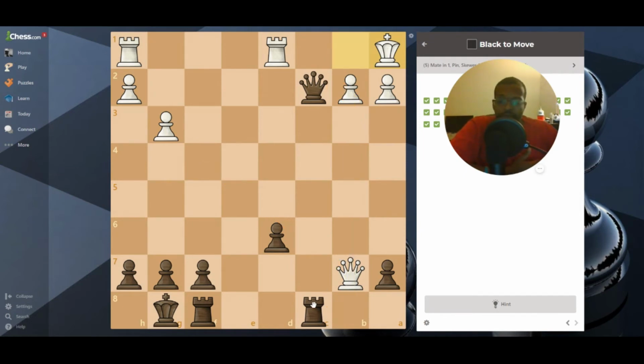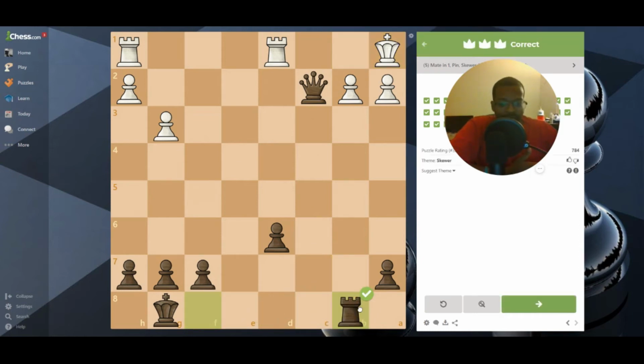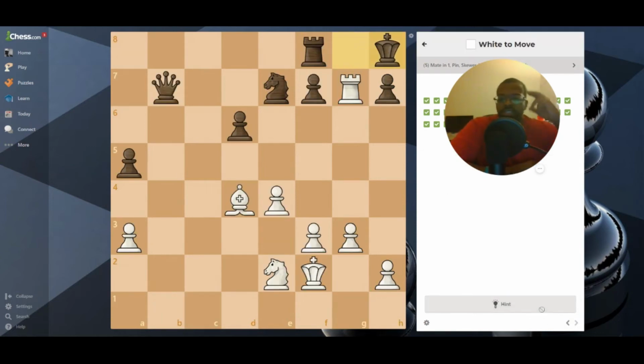So White has a decision to make. Take the rook, which they did to prevent checkmate. So they did that. And now White, of course, is going to protect this pawn because otherwise, on our next move, we're going to move the queen there, and that's going to be checkmate. All right, let's keep it going.